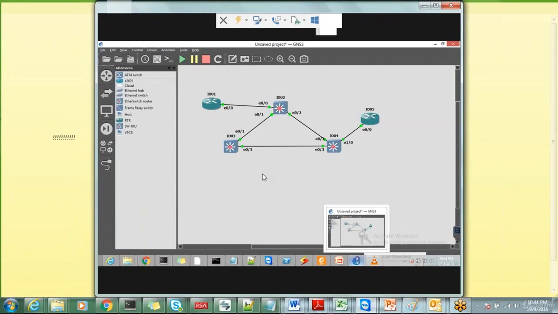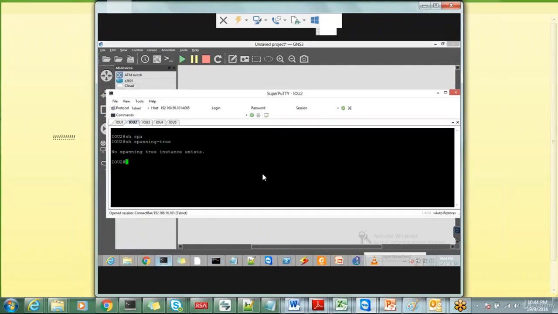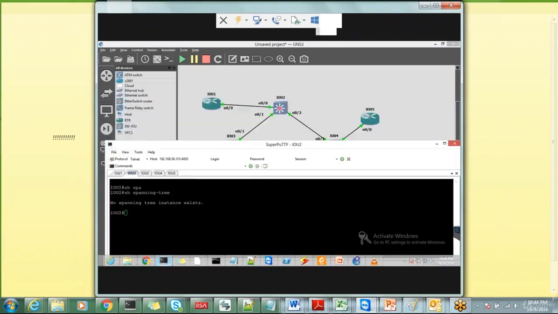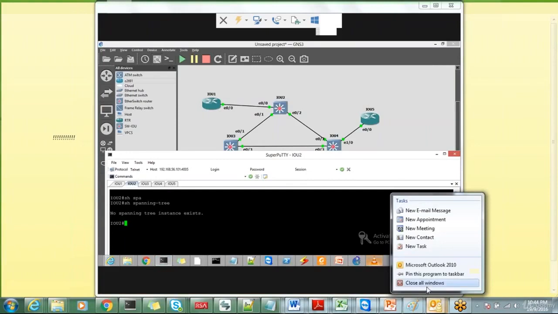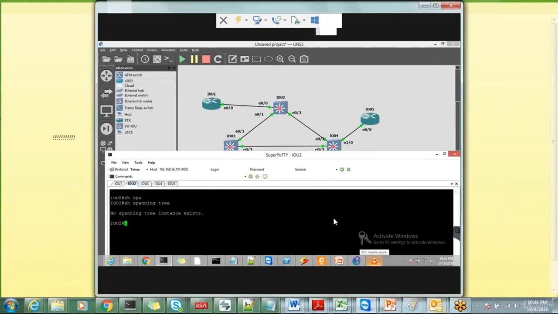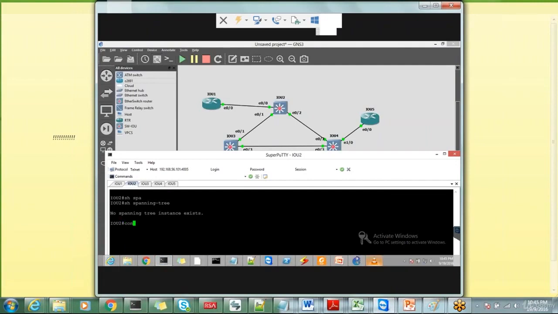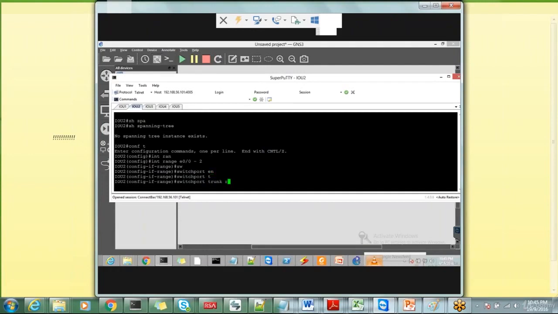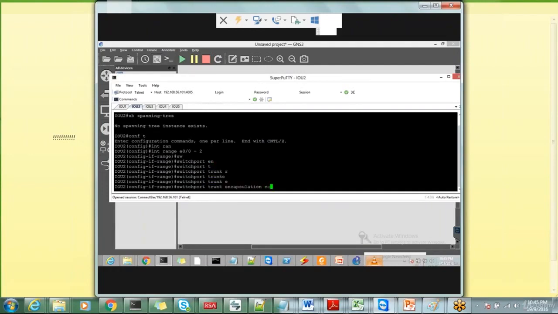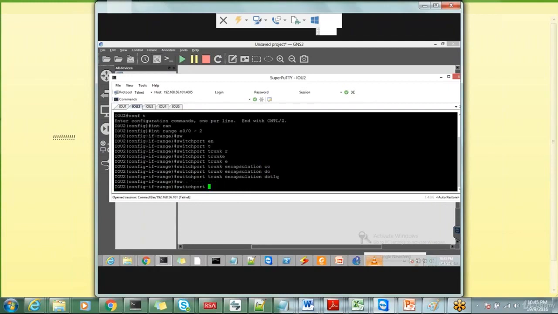I can go to switch number 2, go to the interface range, select 0/1 to 3, and use switchport trunk encapsulation dot1q. Once you enable this command, then you can type switchport mode trunk. Obviously you have to do no shut.